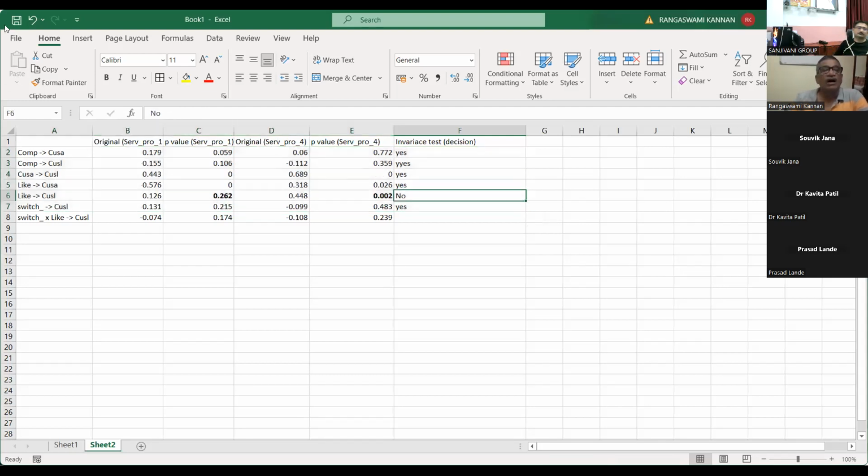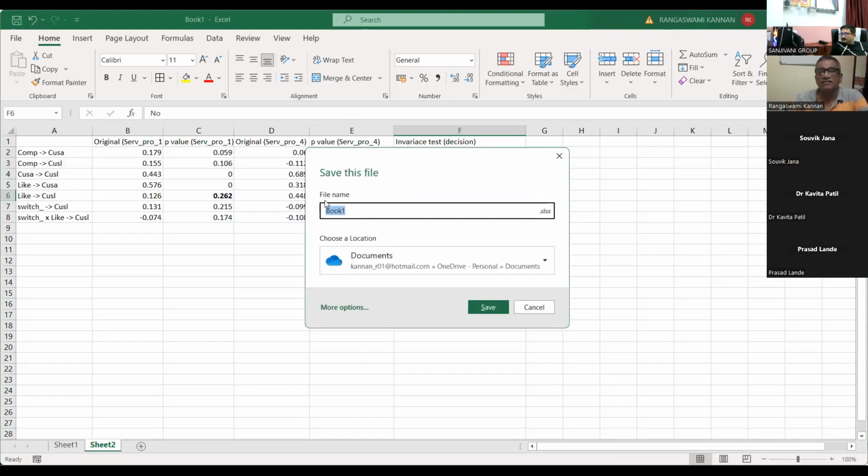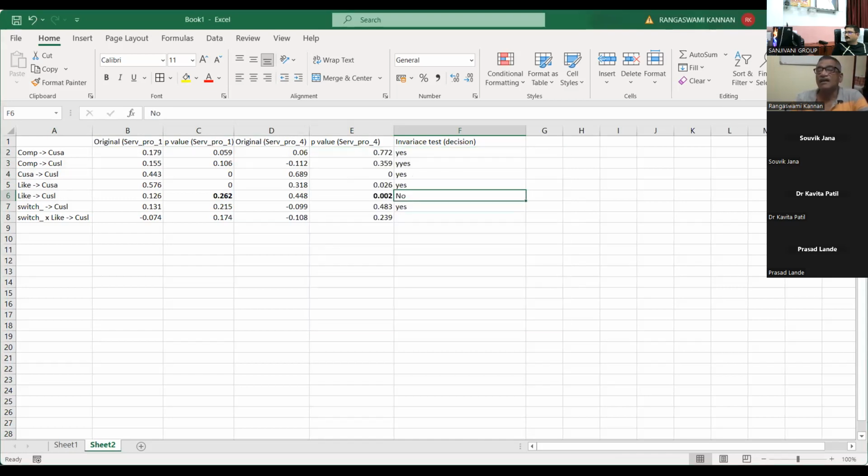So this you have to do. So you can save it. And if you want, Kavita, take a screenshot. Yeah, already taken, sir. Excel one you take it, so that you have to make the decision matrix.